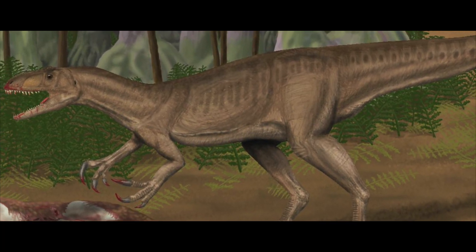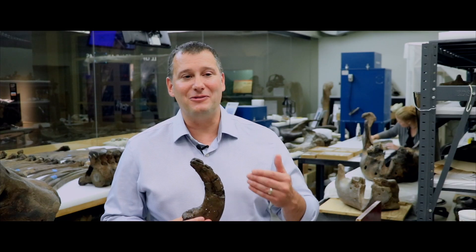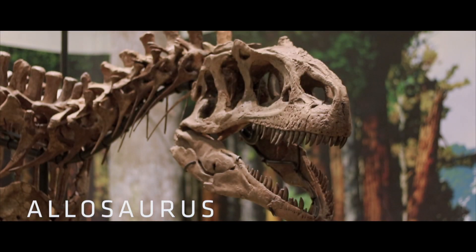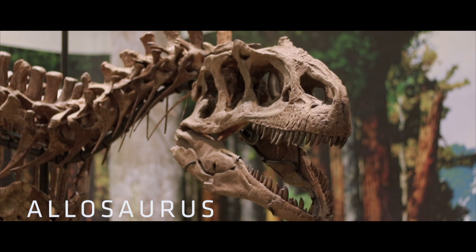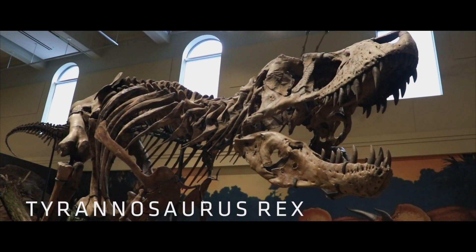But exactly which kind has not yet been resolved by paleontologists. They could be relatives of a dinosaur called Allosaurus, which is well known from the upper Jurassic of North America. Or they could even be primitive relatives of Tyrannosaurus rex — in other words, members of the same larger group that includes T-Rex and its close relatives.